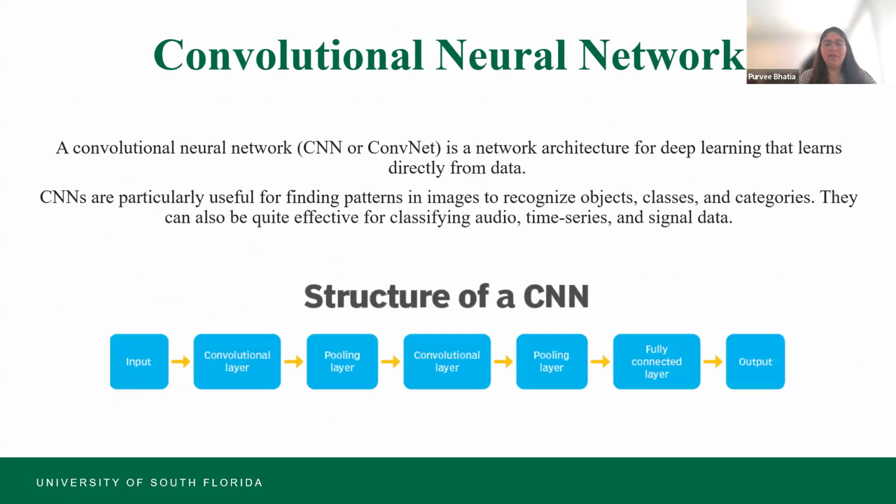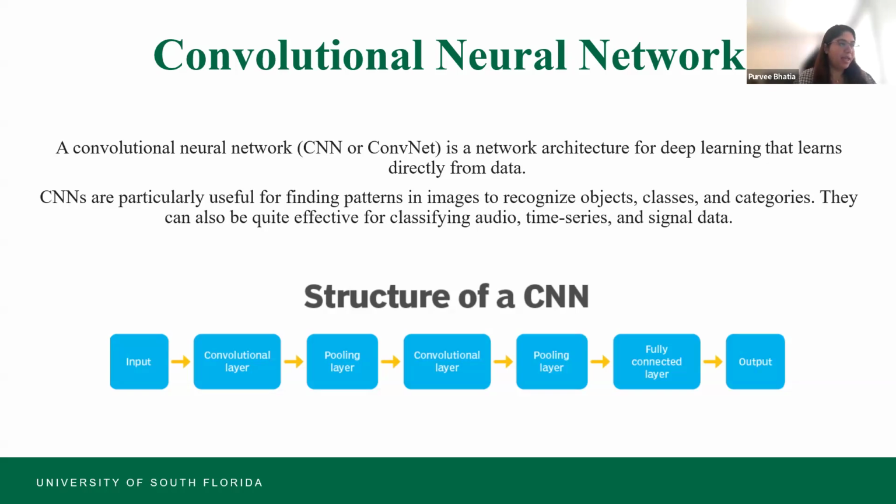In neural networks, we have something known as convolutional neural networks, which are being used a lot these days. Now, convolutional neural networks are a specified class of neural networks that learn directly from the data, as I was talking about. As I mentioned, you see these layers. You have input layer, and then you have your output layer. But in convolutional neural networks, you have a few different layers in between, which is your convolutional layer, pooling layer, convolutional layer, pooling layer again. Now, these are very simple layers.